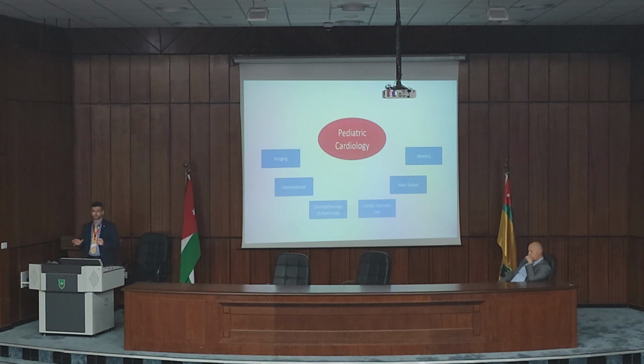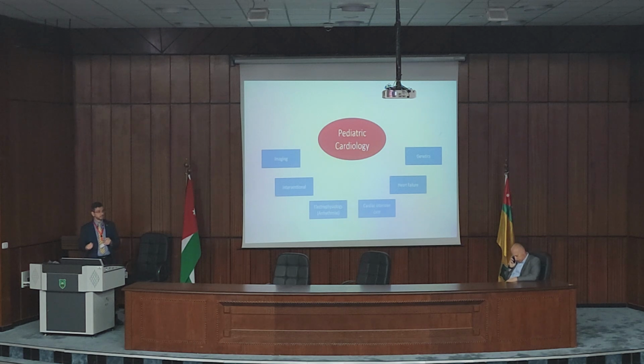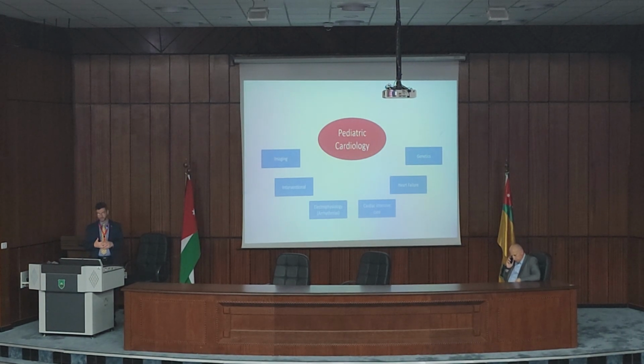Then there is interventional pediatric cardiology, to deal with structural heart disease and how you can treat it or palliate it. There is electrophysiology, which is arrhythmias and arrhythmia treatment and ablation therapy, etc. There is pediatric cardiac intensive care, heart failure specialty only in pediatrics, and transplant in pediatrics. And of course there is genetics, which goes with all the other subspecialties. These need further training, 1 or 2 years, to master them. And the rest of your career will be more training and more experience with those specialties.